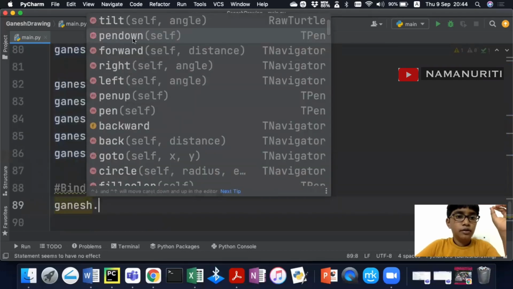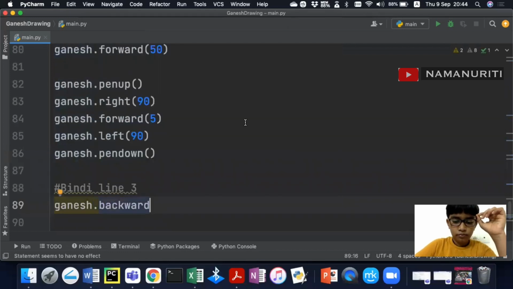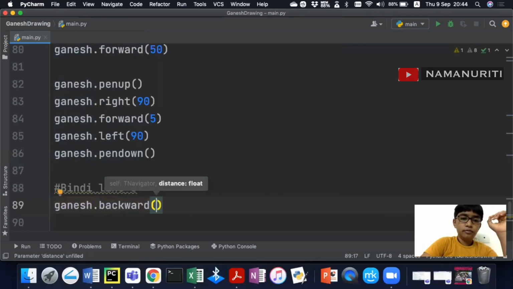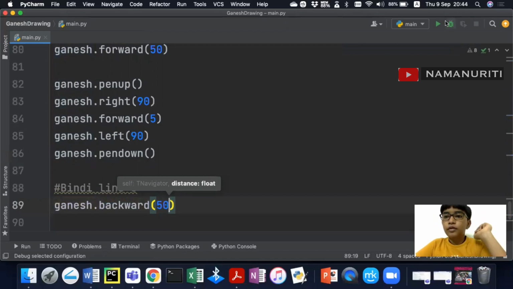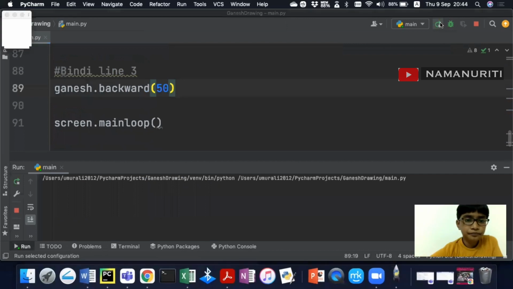Dot backward. Now it's going to be. Let's run this.